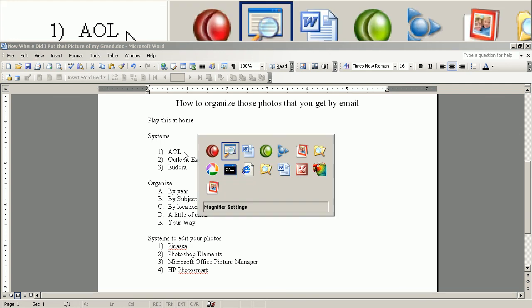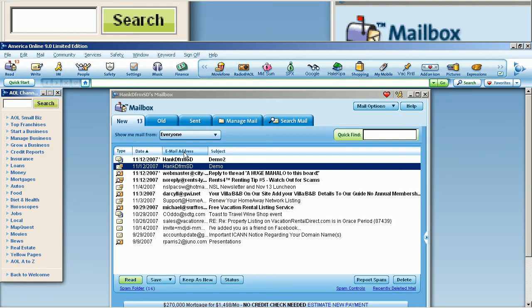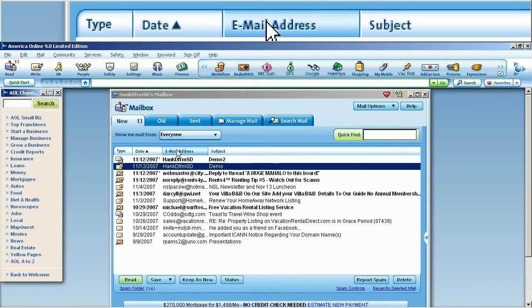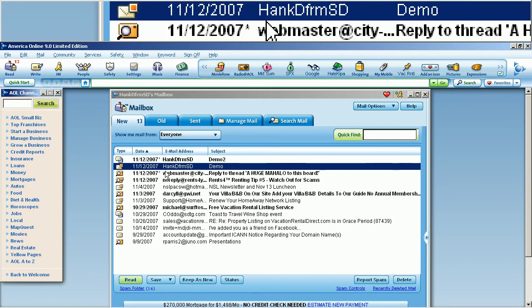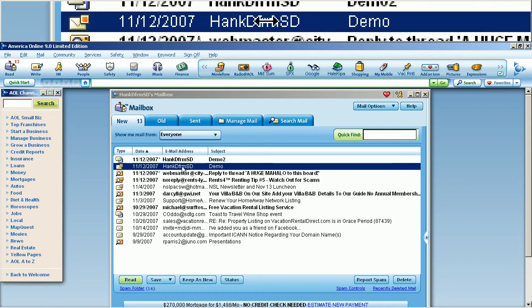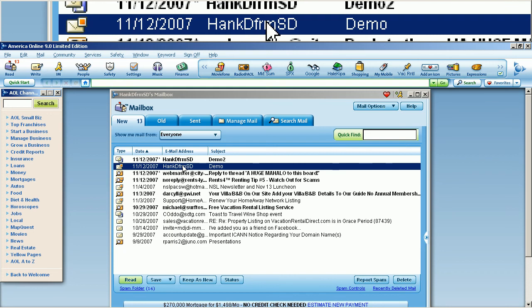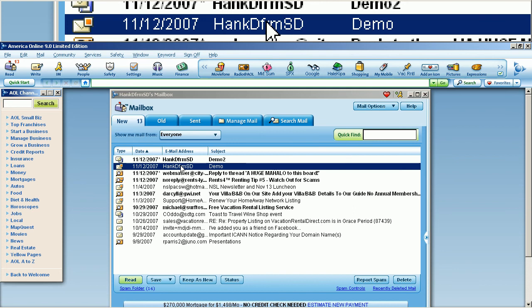Let's go to my America Online mailbox, and you will see that I have put a magnifier up at the top here so that when I put my cursor somewhere else on this screen, the part that I'm looking at with the cursor shows up larger up top. Perhaps that will help you see some of the details of this.